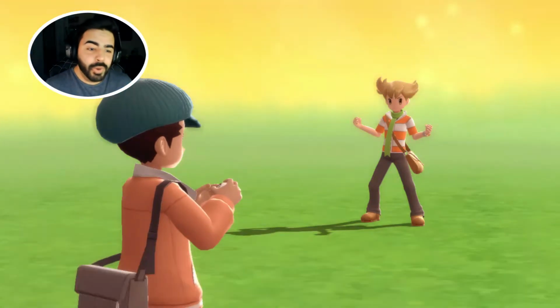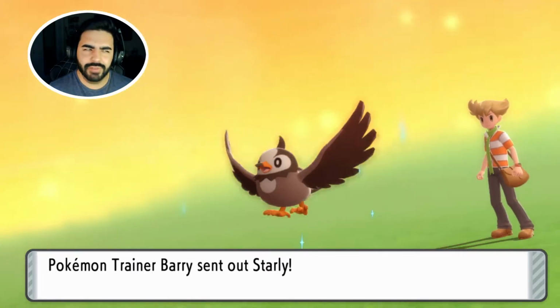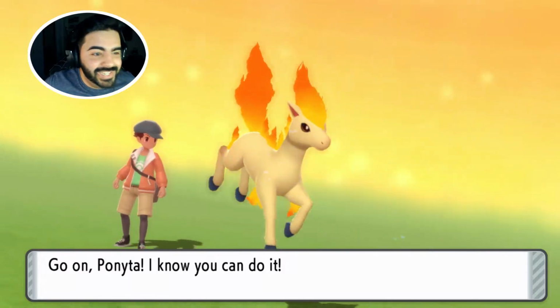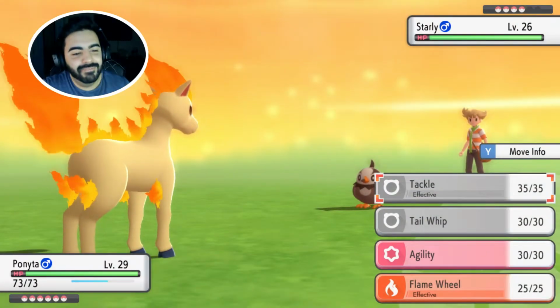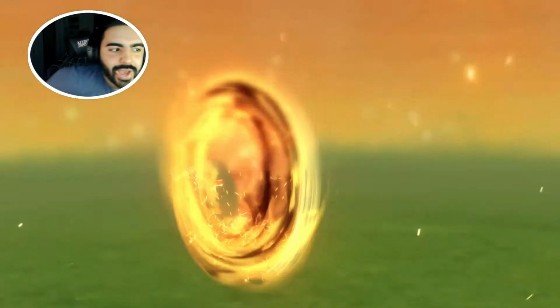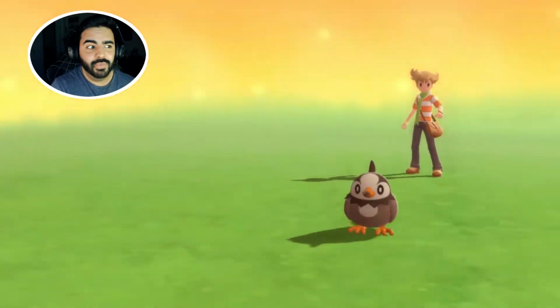Yo, 4 Pokemon? You gotta step it up, bro. Starly? What Pokemon do I have? I think I... Wait! You still have a Starly? This game is gonna be so easy. Oh my god. My Ponyta looks like a monster compared to him. All right. Go ahead. Finish it. Boom! Level 30. All right, at least you're level 26.